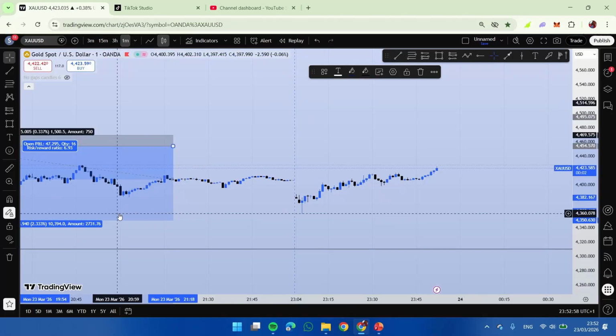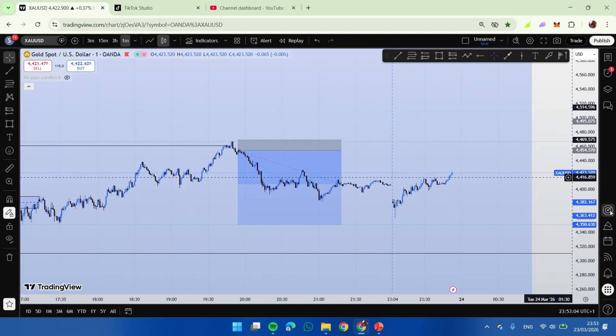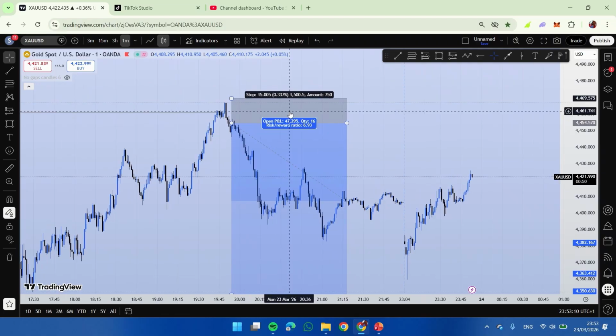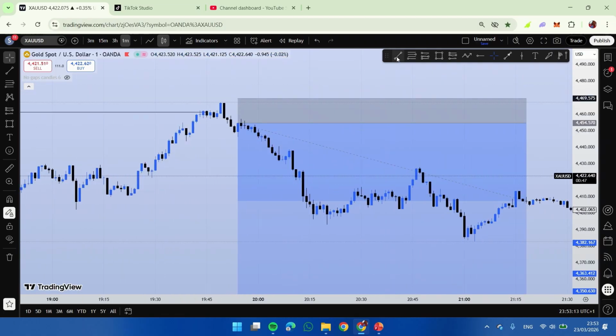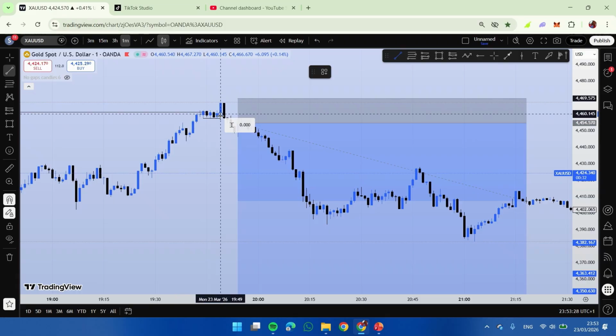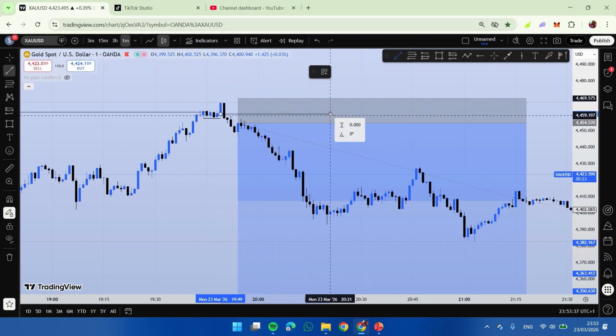Let's go to 1 minute and see what we could have gotten. On reaching this point, as you can see, we missed it. Price did not trigger us, because on reaching this point, this is our last low, the main low. Price almost got back here, but it didn't. So we would have missed it on the 1 minute.